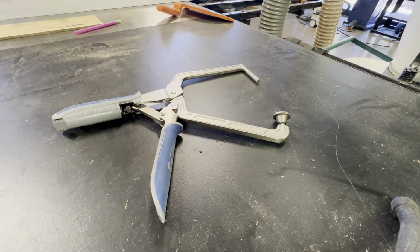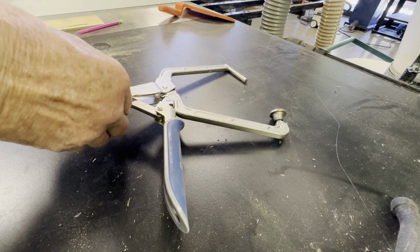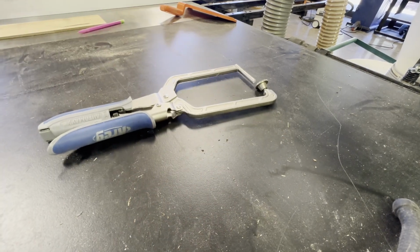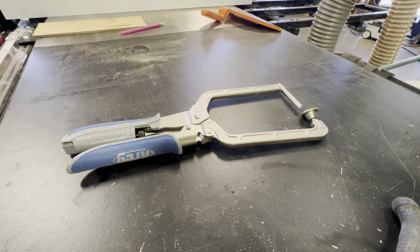So, you know, I give this tool a mixed grade. I mean, it's well made. It's well made enough to be an A grade, but it doesn't really do what I want it to do, which is make pocket holes easier and more convenient and more enjoyable. So overall, it's no better than a C. I'll still use it if I'm making pocket holes, but it doesn't make me want to make pocket holes. So, call it a middle grade on that one.